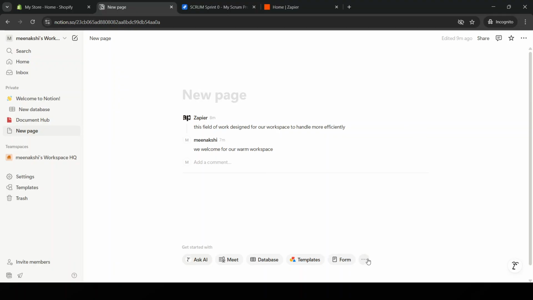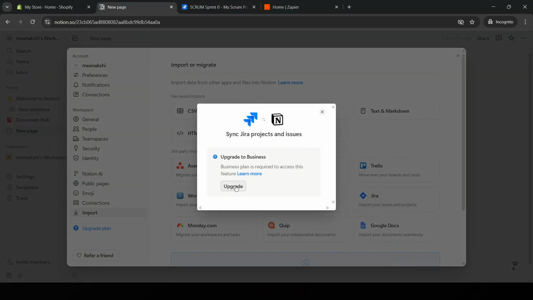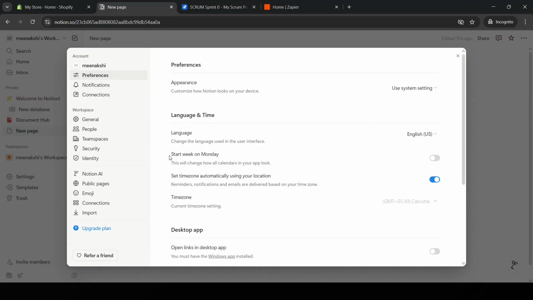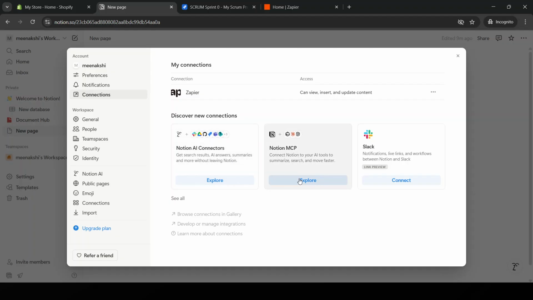Once Notion recognizes your Jira data, you'll notice you have the option to choose which data you wish to sync. Think about what's important for your team. Is it issue updates, task progress, or something else? Select the data categories you want to be pulled into Notion. This selection will help you keep Notion streamlined and focused on what matters most.